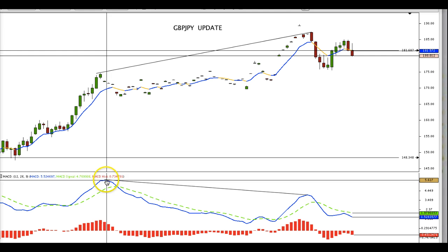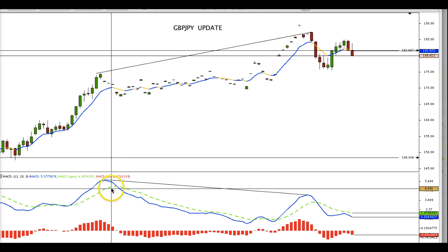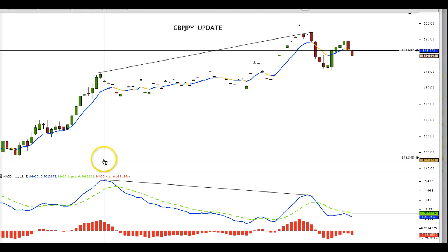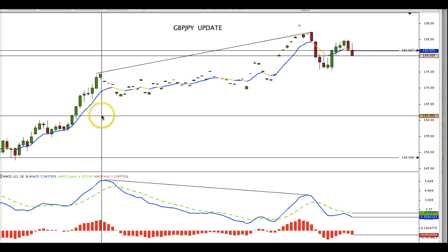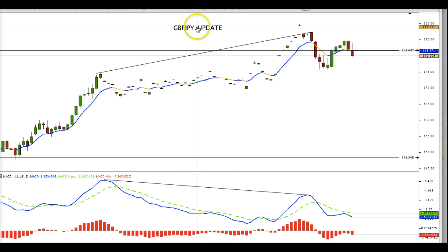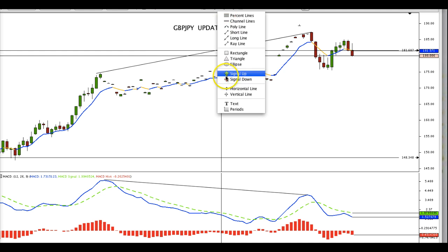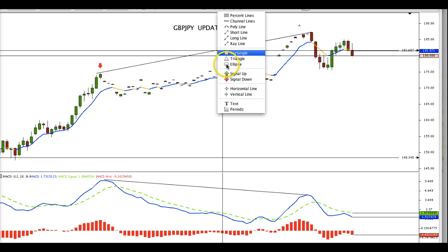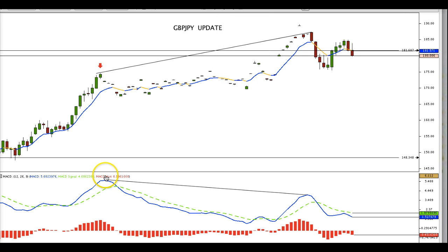Here we have wave patterns using MACD default settings, and when you line up these wave patterns with price action, and specifically swing points, then you have divergence. So what I'm going to do is just briefly go over the divergence setup for those of you that are not familiar with divergence. And so what I need is for these wave patterns to line up. If they don't line up, we don't have divergence.